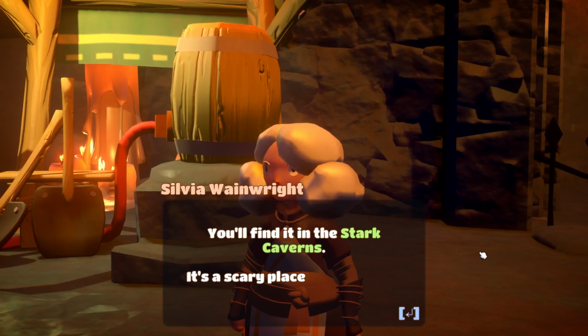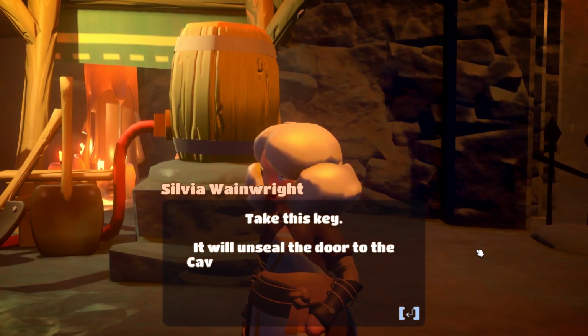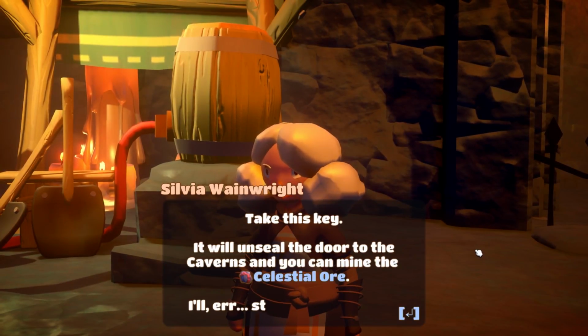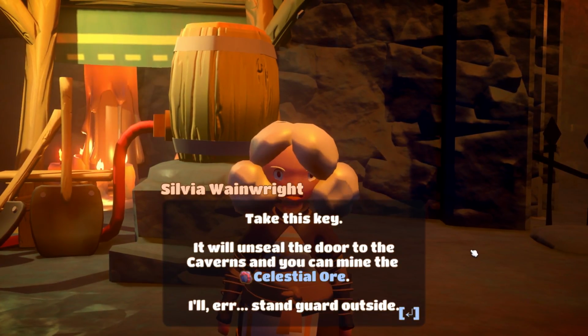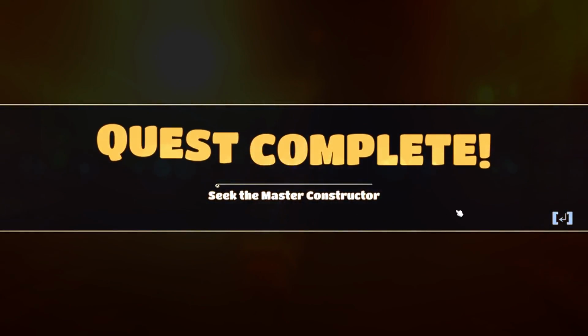You'll find it in the Stark Caverns. It's a scary place we sealed up long ago. Take this key. It will unseal the door to the caverns and you can mine the celestial ore. I'll stand guard outside. A little bit too scared to join you on your journeys.